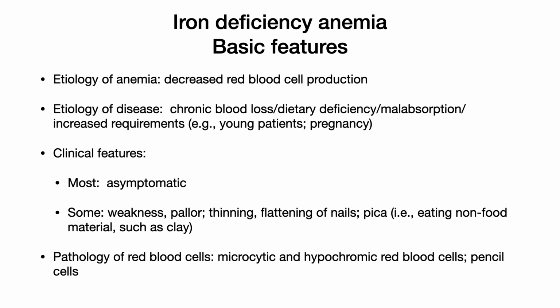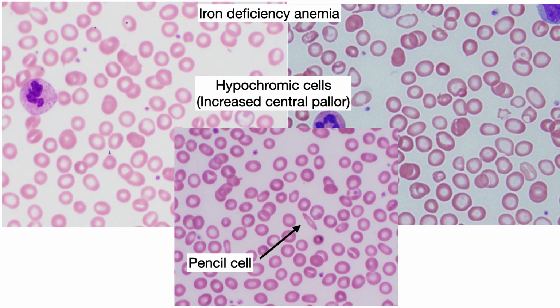So the pathology, they're microcytic, the low MCV, hypochromic, so you'll see a larger central pallor, and then you can see some abnormal forms. Remember, one characteristic thing about iron deficiency anemia is they have a higher RDW, red cell distribution width, so a difference in sizes. And one of the things you can see is what's called a pencil cell. So these are all iron deficiency anemia, and you'll notice with the cells that especially a lot of them have the ring of red at the periphery smaller, and the central pallor is bigger. So that's the hypochromic. And at the bottom, you can see what we always learned was a pencil cell. I've only seen that in a couple references now, but that's the variation in the shape.